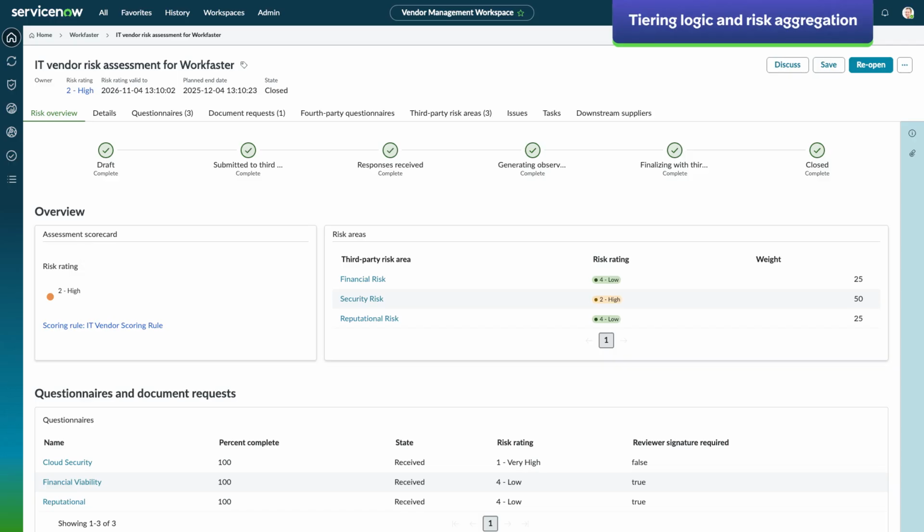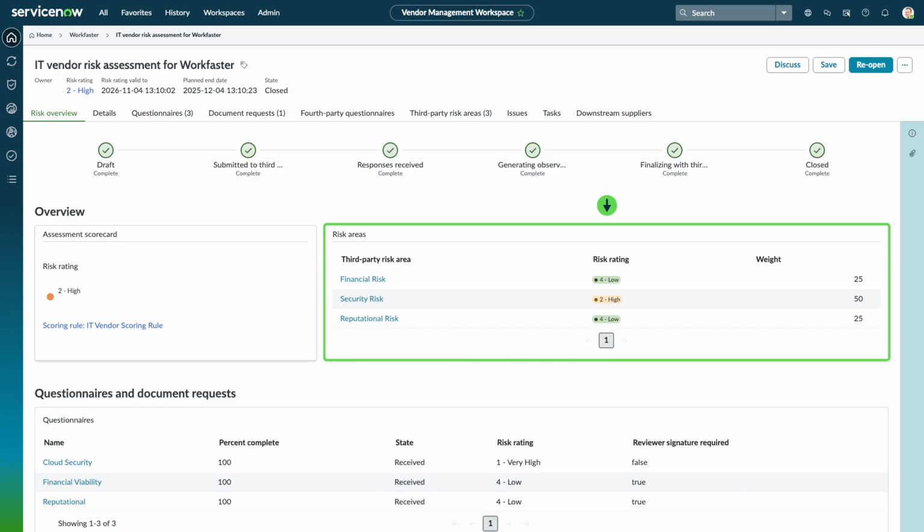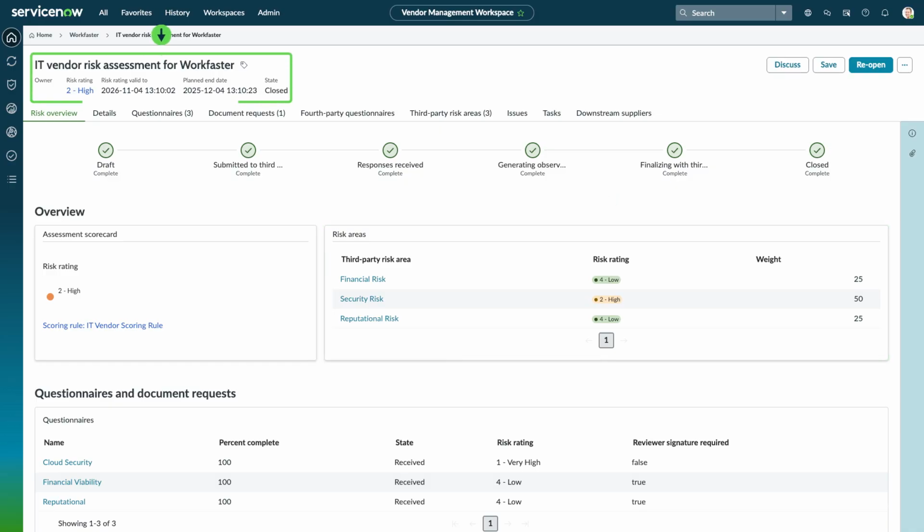Use tiering logic to assign an overall risk tier to your third party or engagement. For external risk assessments, the process is based on an aggregation of multiple questionnaire scores, as well as applying any additional scoring rules, such as the minimum, maximum, or average. For internal assessments or tiering assessments, the scores are aggregated from the questionnaires by taking an average and, based on the scale, assign a tier level that reflects the risk.